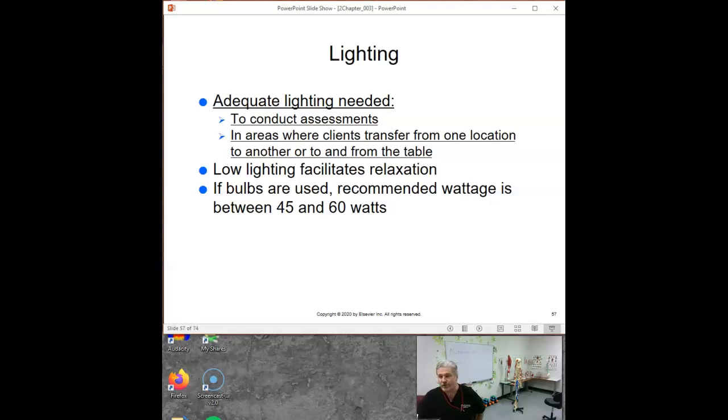If you have a massage room at home, it's really nice if you have dimmable lights because you want the lights low. But speaking of problems that can happen at home, lawsuits outside of the massage, they often happen in dark areas, right? So once the client's kind of waking up, you need to turn up the lights because that's when problems happen. They can't find stuff, they fall off the table, they run into stuff, things like that. So adjustable lighting's a big deal. It is common sense, but still something to think about.